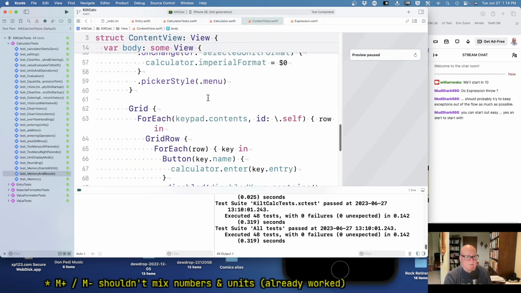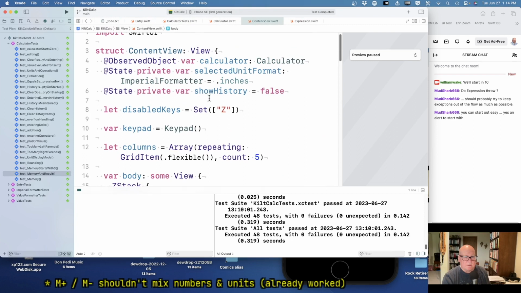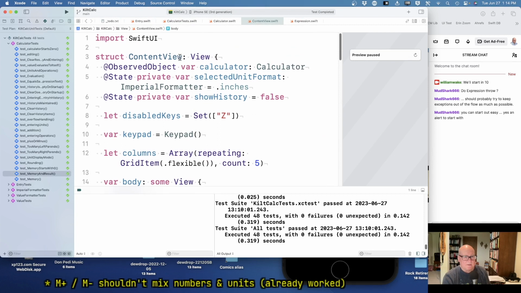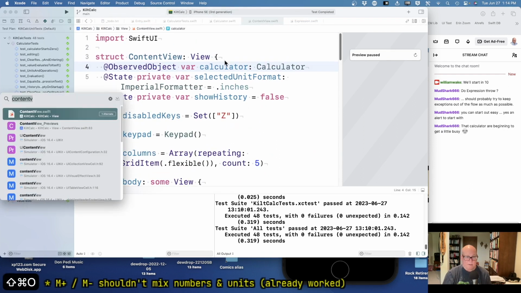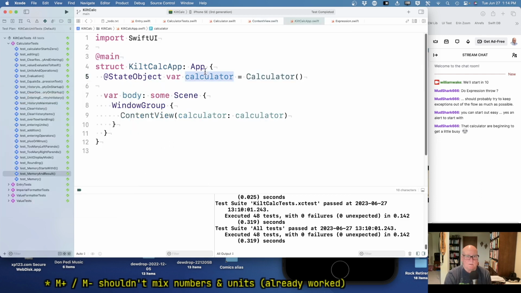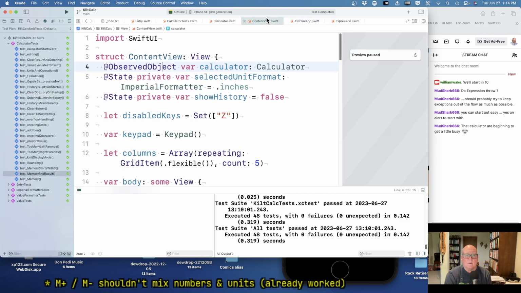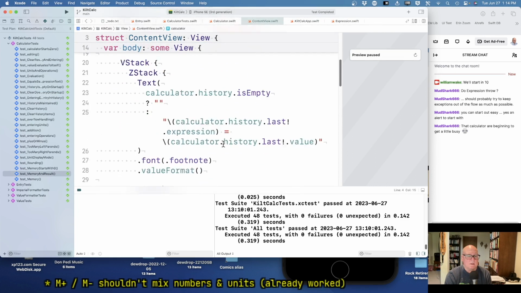We're one deep, so it's probably just observed object, right? Observed object. Oh, who owns this? Must be the app. All right, the app owns the calculator. All right, we're an observed object.